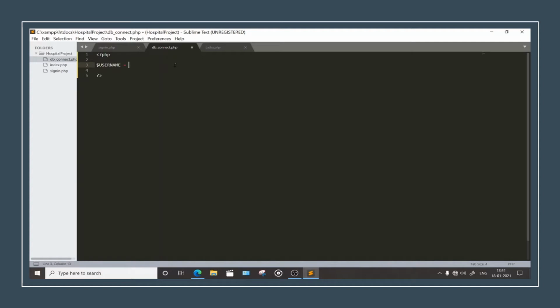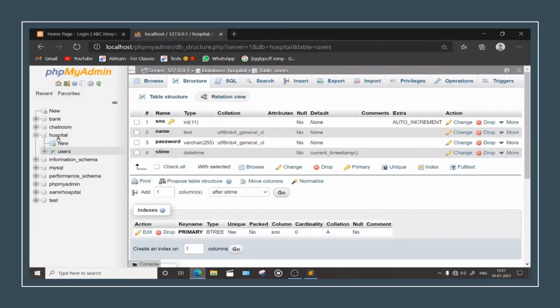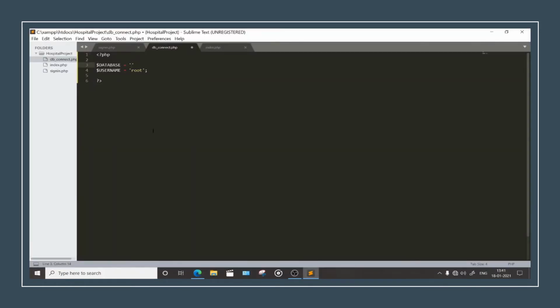So it would be root if you have not changed anything with your XAMPP files. Now let's write database, keeping it capital, as what we have kept here. Is it hospital? Right, it's hospital. And don't forget to keep one semicolon.